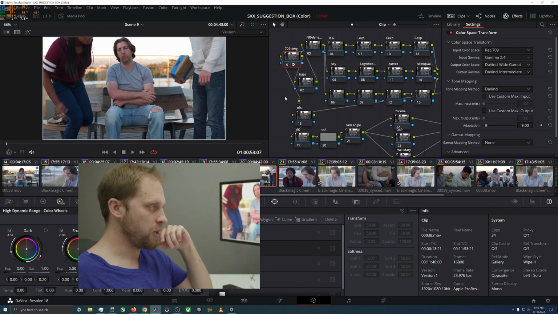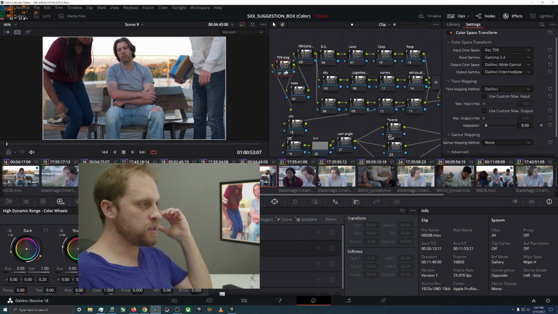I don't know if I explained that right. So the only difference with the Sony ones is that instead of the very first color space transform being Blackmagic to DaVinci Wide Gamut, it's now Rec 709 to DaVinci Wide Gamut. Does that make sense? That's really all I want to say about that.